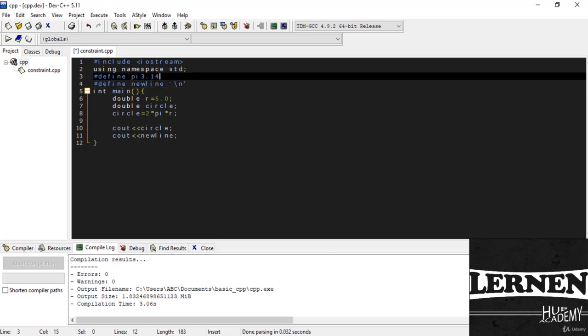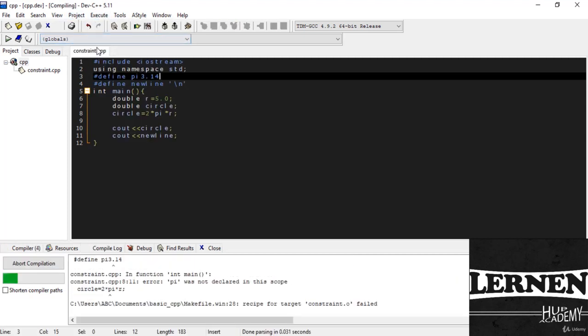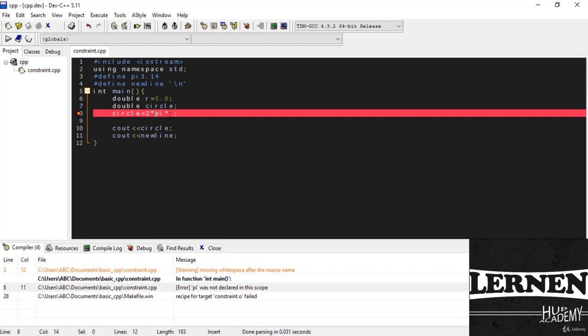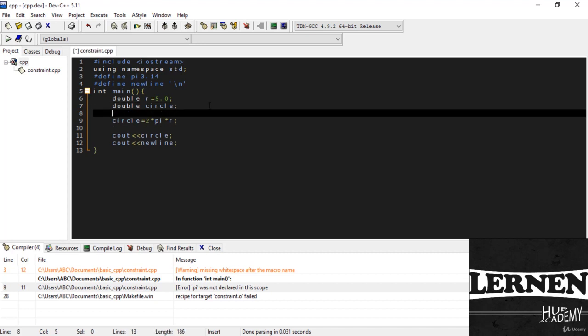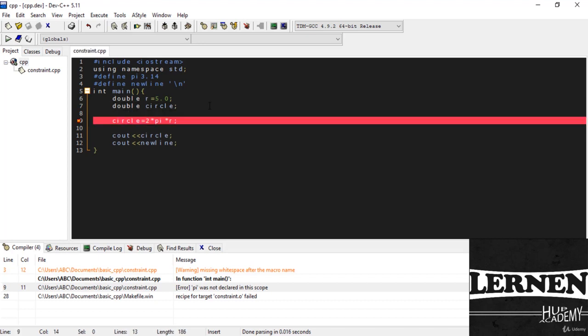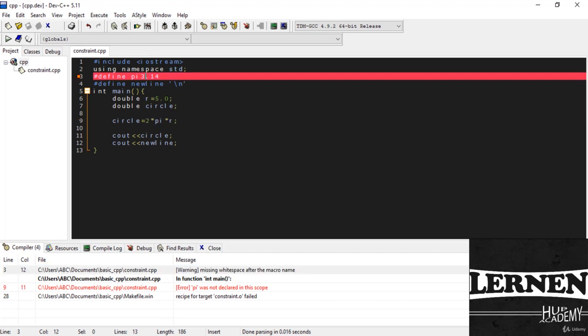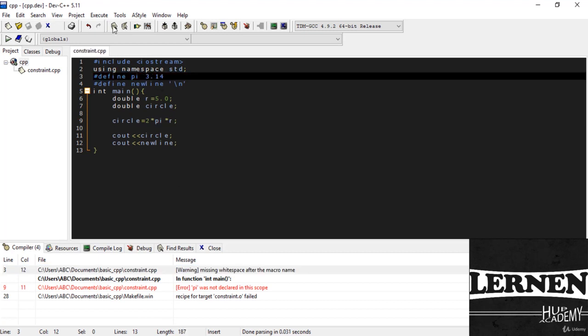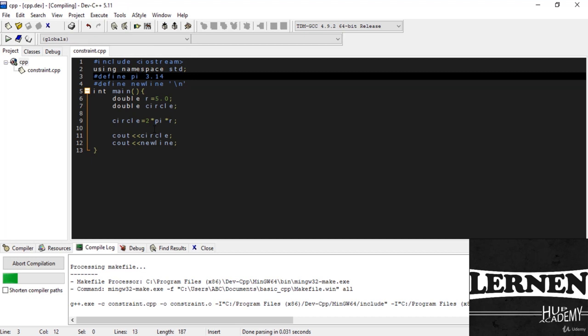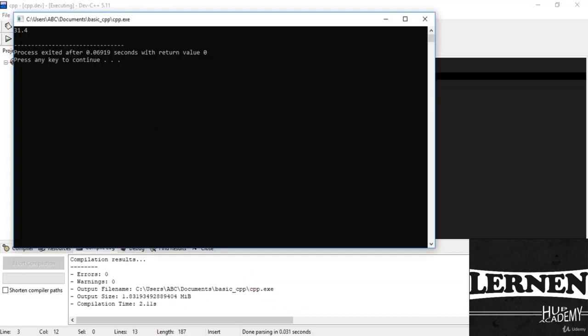Okay, now just check the output, and this is pi, and the circle, which is 2, and the radius r, and the double as a circle. And this is asking for the white spaces. And now I just run this code, and you can see the expected output for this code.